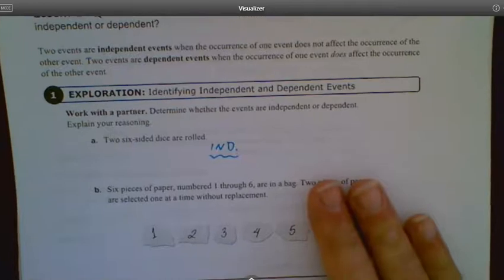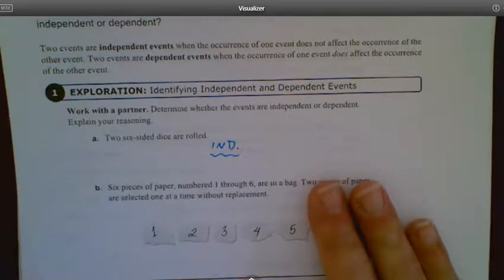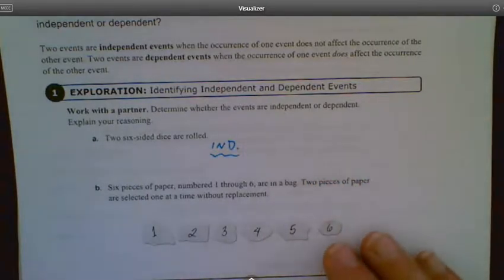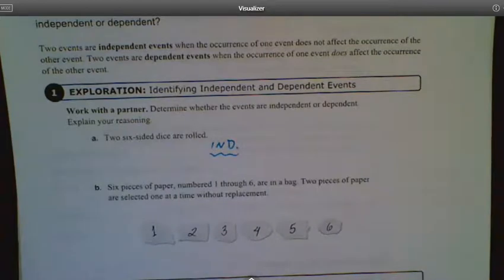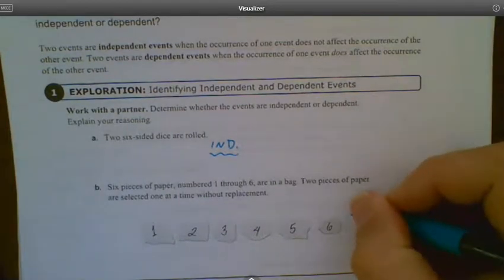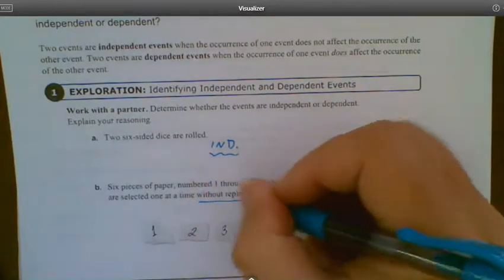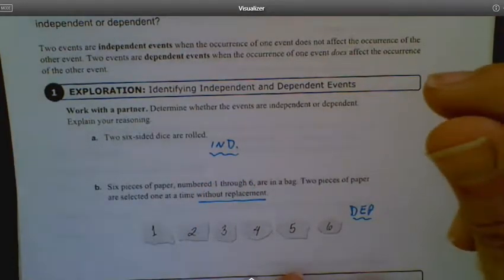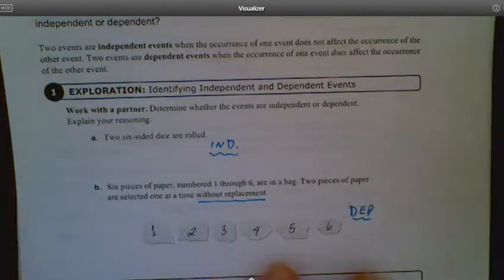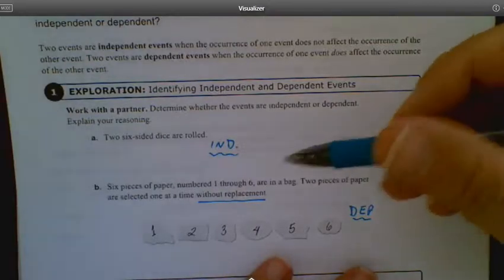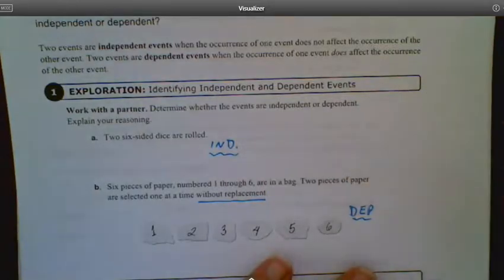But if that's gone and I reach into the bag and grab another piece of paper, well, now it's only going to be a 1 out of 5 chance for any one of those numbers. And so here's a case where the result of the first event definitely has an effect on the second event, right? Because it went from 1 out of 6 in the first event to 1 out of 5 in the second event. And so that's what makes these guys dependent. So whenever you see something that says "without replacement," that just means when I pull something out of the bag on the first event, I'm not putting it back when I go in and draw out another one. If I did put it back, that would then make the two events independent, right?